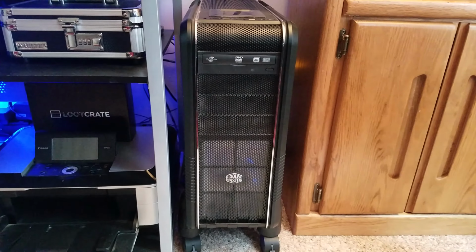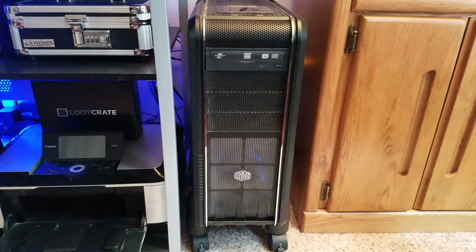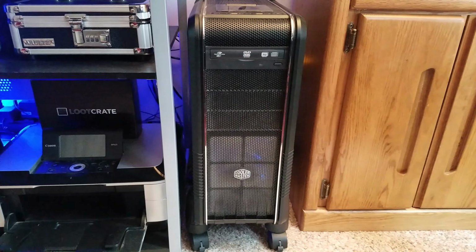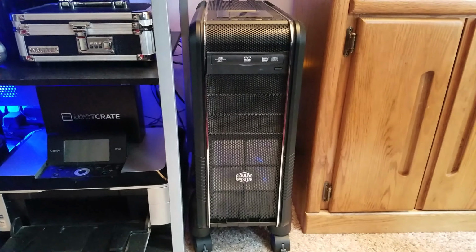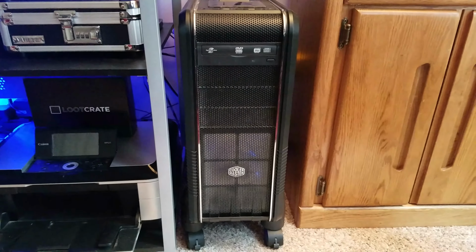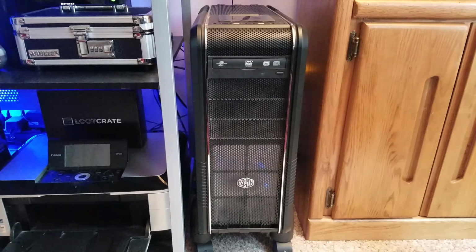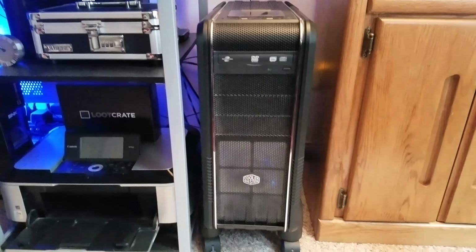As far as graphics cards, I recently upgraded. When Fallout 4 came out, I upgraded my graphics card to an R9 390, and I'm really happy with that. The power supply in there is a Corsair 850 watt modular power supply, and that's been really solid, no complaints there. It's all in a Cooler Master case with a whole bunch of fans to keep everything nice and cool, and it's just been a really reliable gaming rig.